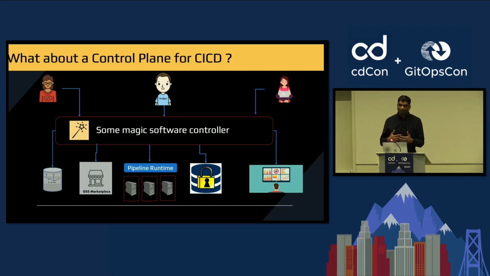And now this magic control plane needs to be able to create an actionable plan. Like, okay, who are the actors affected by this decision? For instance, I made a decision that I need to implement new security controls. So what are the tools required that can implement this? Someone has to discover those. And then the DevOps engineer needs to go and implement those in the pipeline. So that is essentially the kind of interactions that we are looking to automate here.